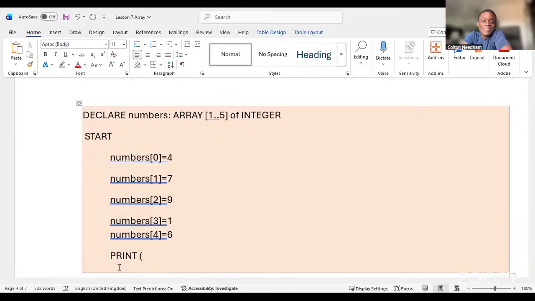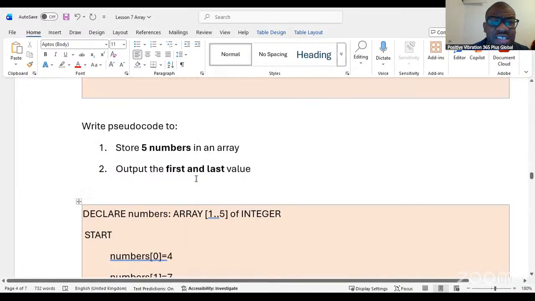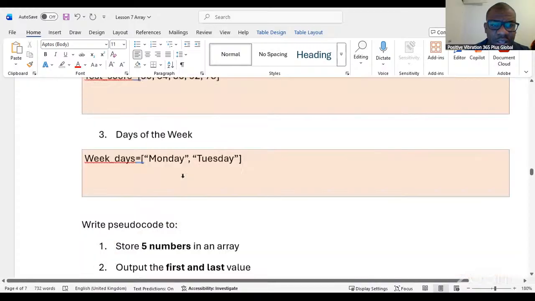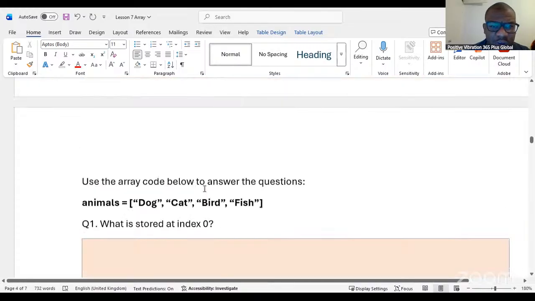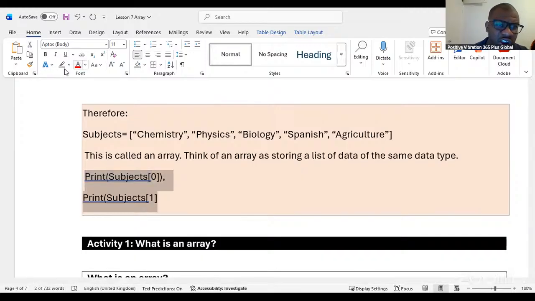Oh, yeah, okay. Yes, sir, this is a print. This is the wrong class today. Okay, print. How do we print the first item? Go back up here, sir. I want me to teach you. How do you think we are going to print the first item and the last item? Look up there.